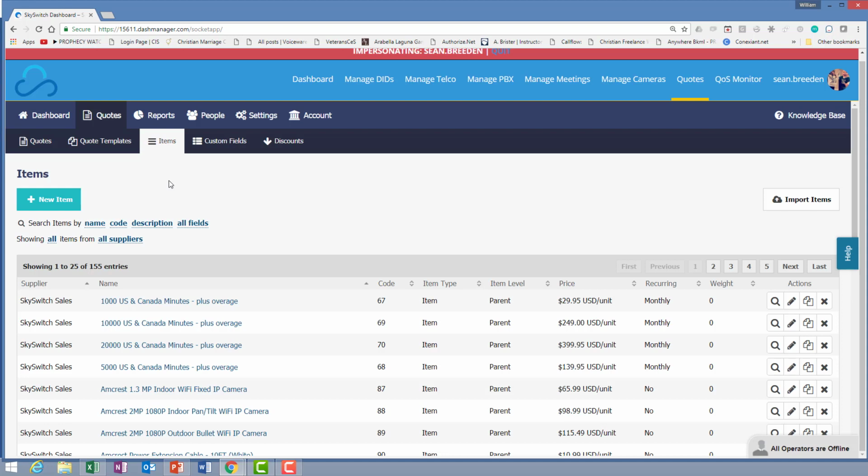When we get that, we upload it into the billing services platform, and when we upload it, it creates a product ID. In the quotes tool, the product ID will be shown in the code column. So these codes right here are product IDs that are generated by the billing services platform.